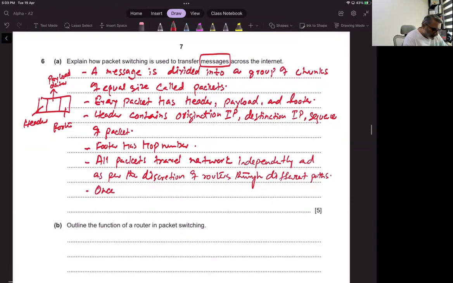Once they reach the destination, packets are reassembled again in message form.